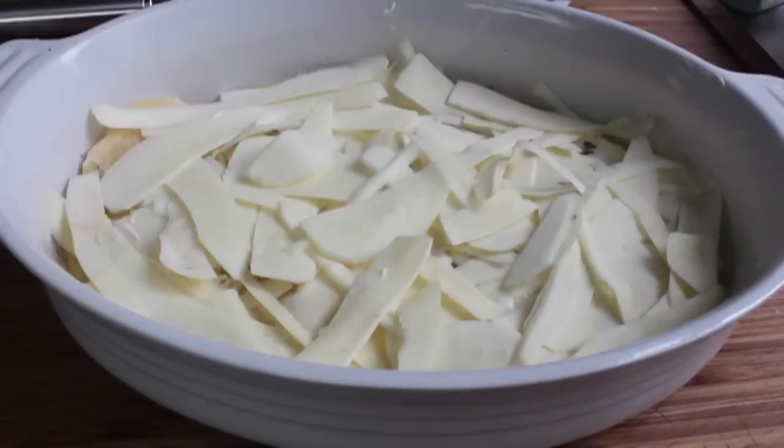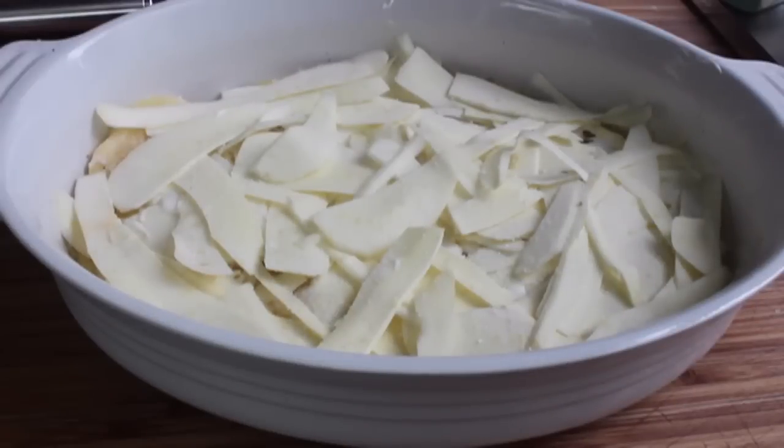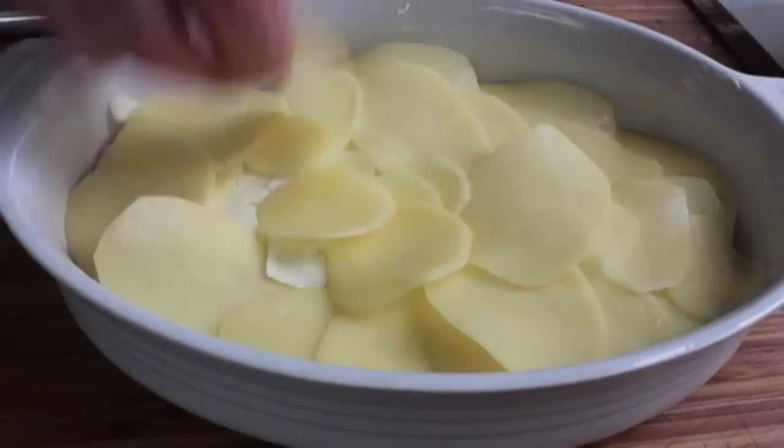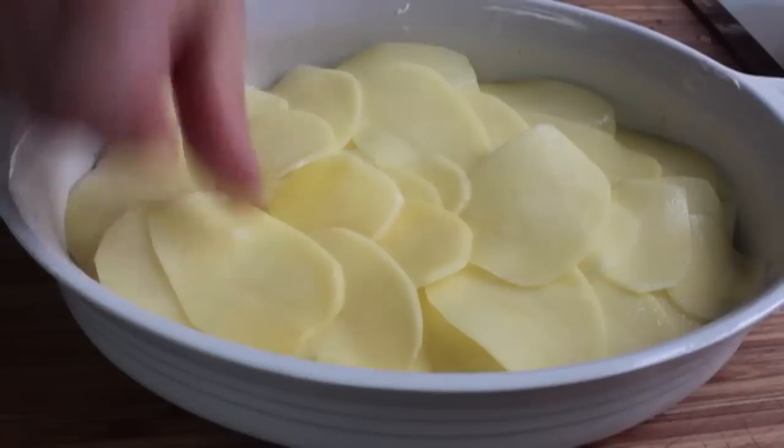And then don't forget, after the parsnips go on, a little pinch of salt for those. Remember, we're seasoning as we go. And at that point, we're going to repeat the process. We're going to put down our second layer of potato, and then all the rest of the ingredients in the same order we just showed you.